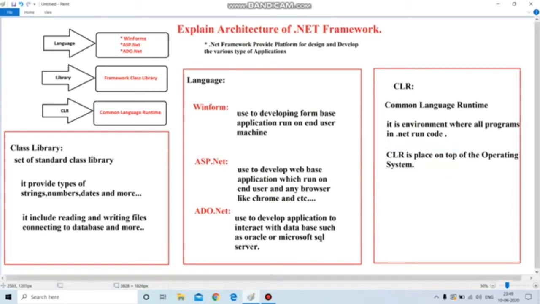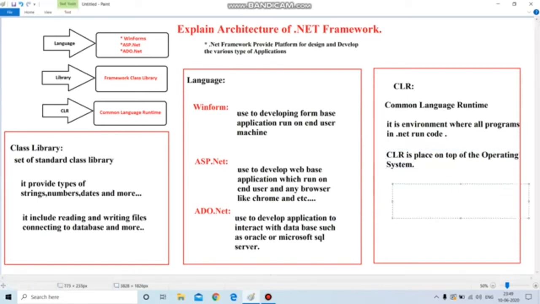Then CLR can translate code from C Sharp, C++, VB into CLI.